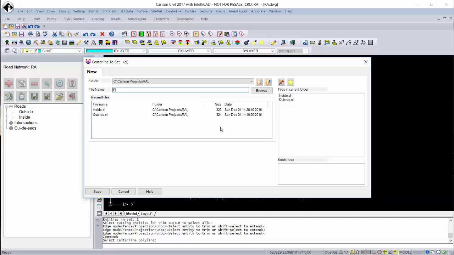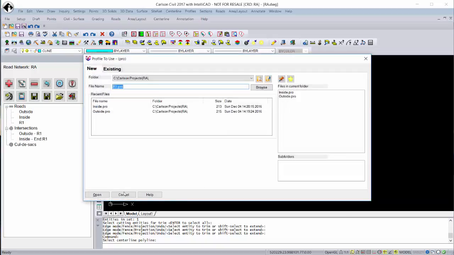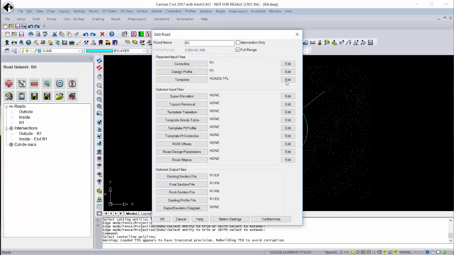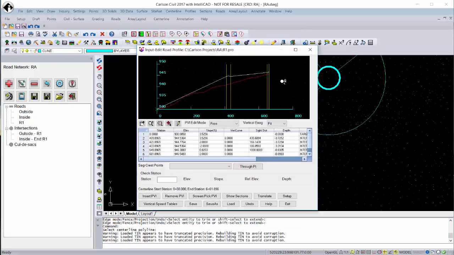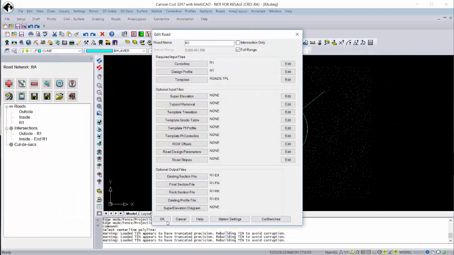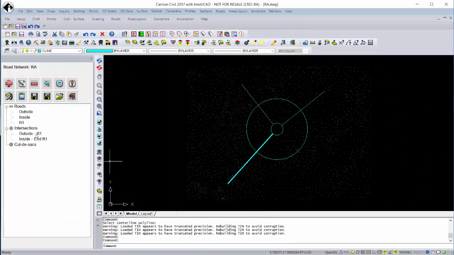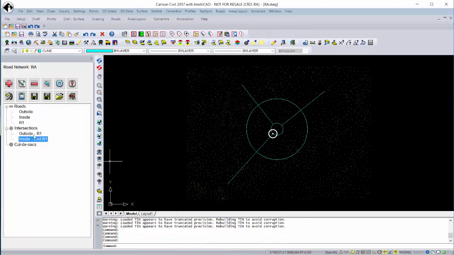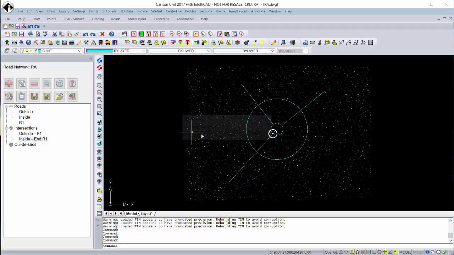Now what I want you to notice is as soon as I've picked R1, it's finding some intersections and it establishes the grade for the profile to go through those intersections, which is automatically happening. And if I drag over the profile, you can see where it's hitting the intersections with that triangle you can see on screen. So you'll see that this happens for the remaining two that we're going to do here. And we'll just go ahead and add those in. You can see those are the two intersect points that it automatically found. Let's go ahead and add the final two in.